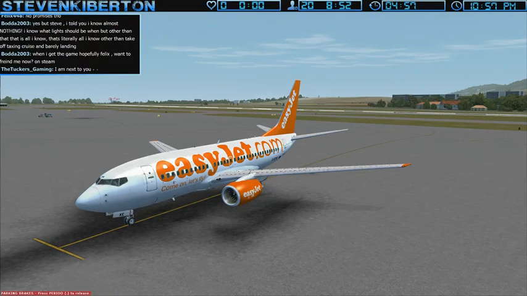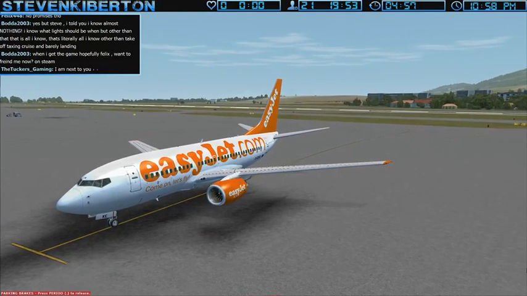You can just see CH Flash coming in behind. He's actually landing on 32, which we all came in on runway 14. And there's two other guys on final. So we'll wait until they land. They're not far away now. Let's move the camera over this side.